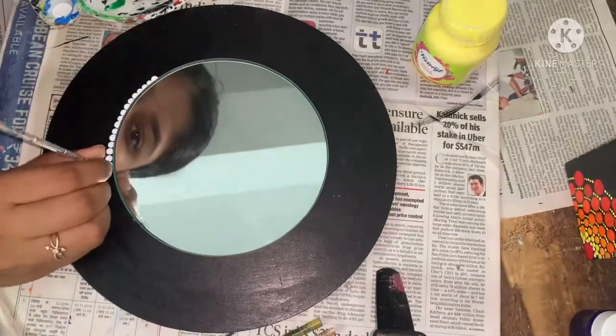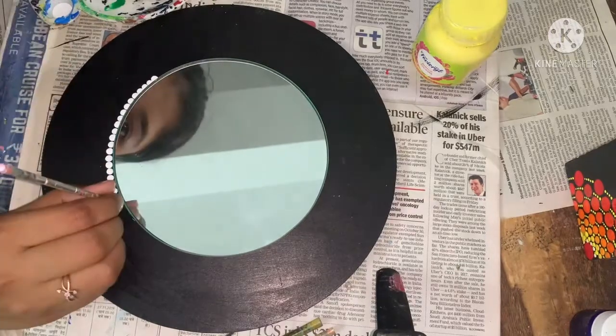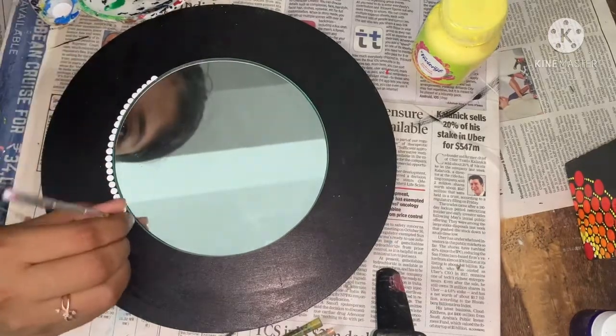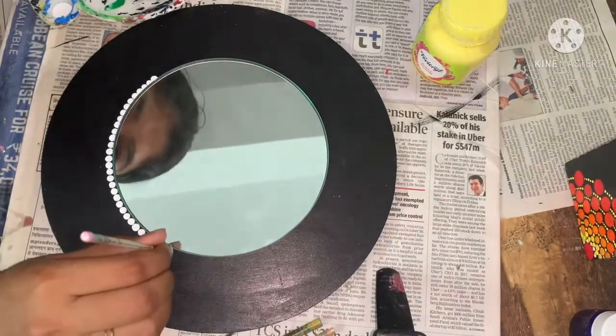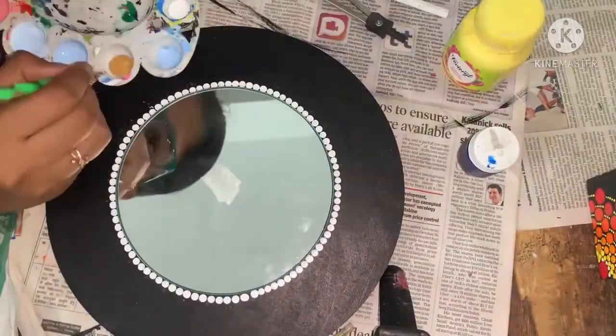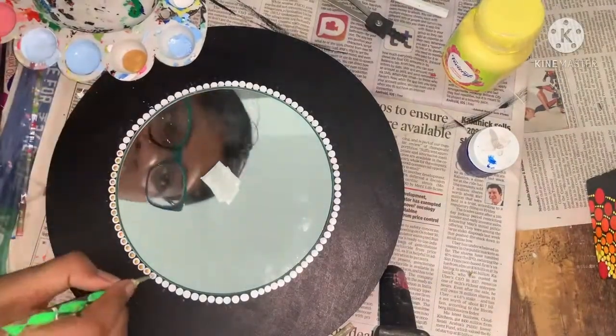And here I have used the acrylic color, which is very easy to use, but it is little liquid, so you have to handle it properly and nicely. It just take a little patience and a little time to do it.